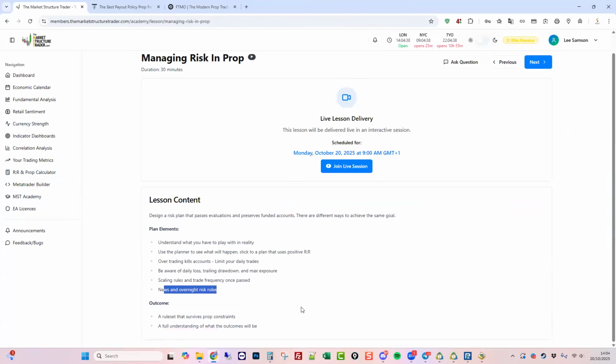So news and overnight risks. If you're trading CFDs, be aware of obviously overnight gaps. With CFD prop firms, you are going to be trading on standard broker feeds. They are manipulatable at the swap. So when you get to midnight, those spreads are going to widen. If you've got stops in place, they are going to take you out. They will use any tool in their toolbox to get those evaluations failed so that you take another one, or to get those funded accounts blown.